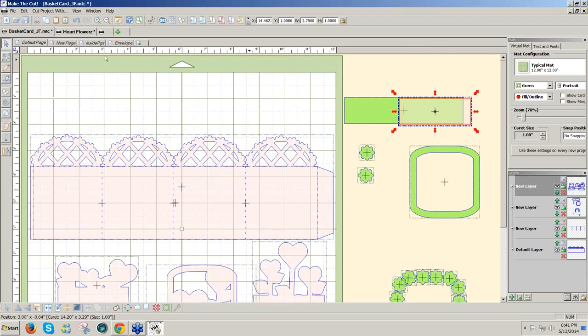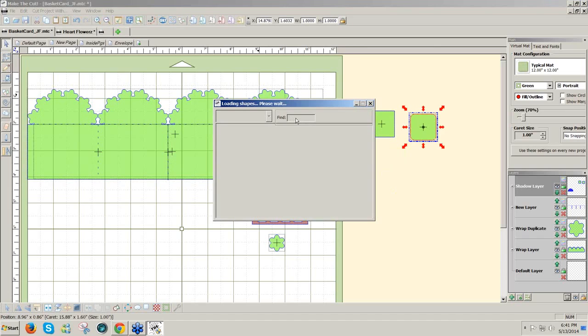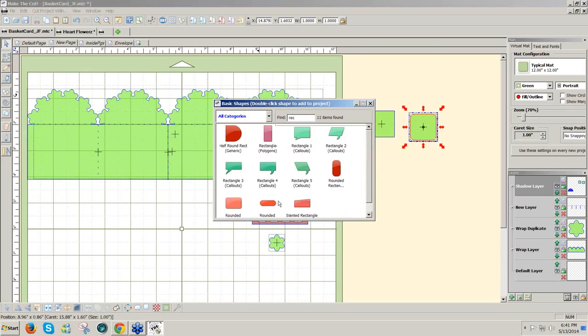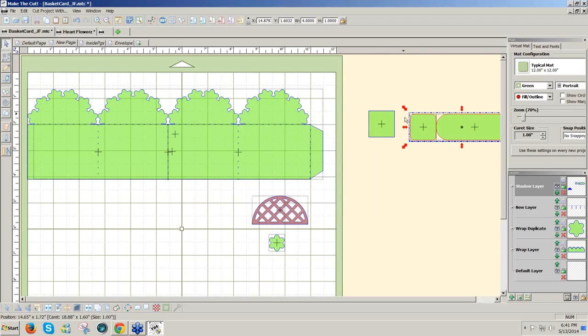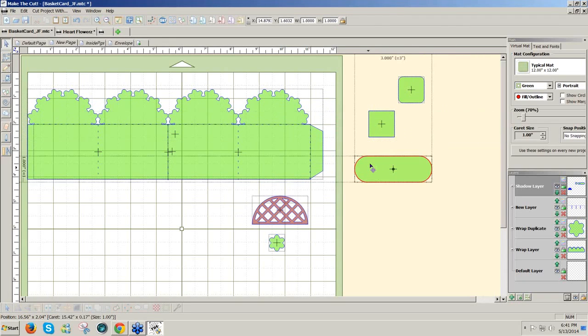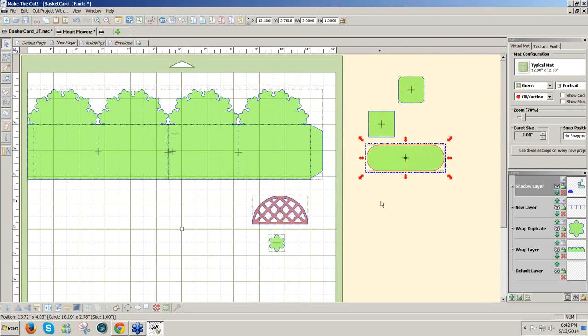I think this was a rounded rectangle. We'll try a couple different things. So if I type in here REC, yeah, I can get this rectangle or this rectangle and skew it. So we have a few different shapes. So you can use whatever shape you want. That's the nice thing about you being the artist. You can do whatever you like.